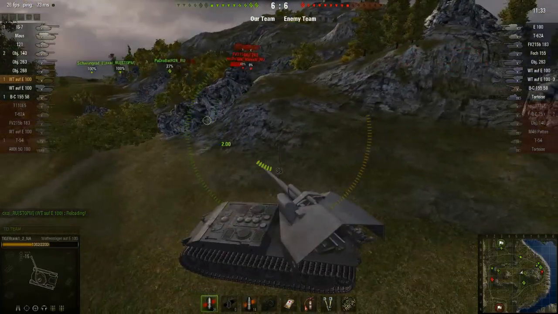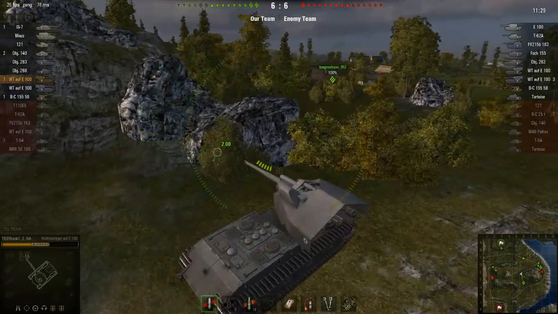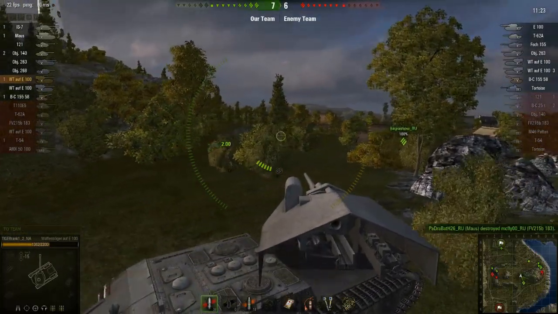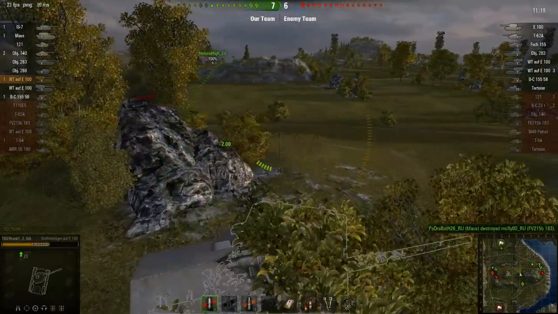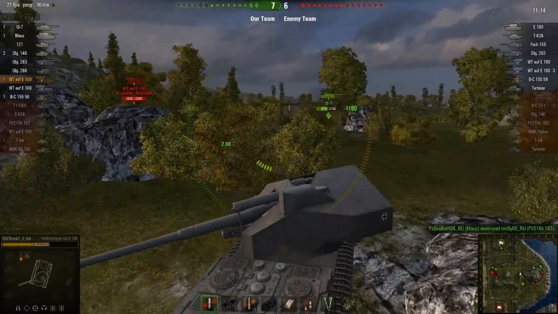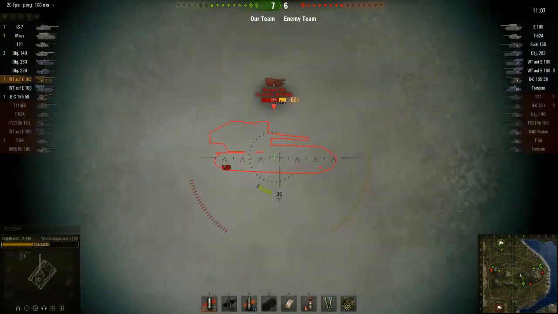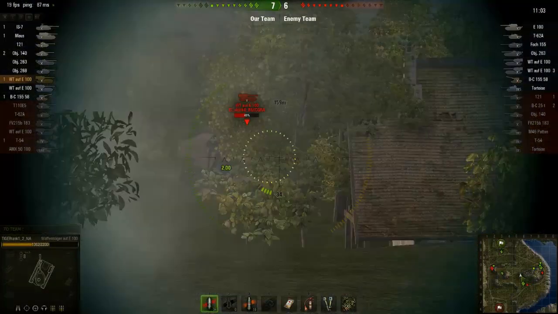I'm not entirely sure what I should do right now because looks like they still got that place over there, and then we have a small problem over here with the Waffenträger E100, and then over there in the valley right there. So I think I will have to help this IS-7 with this Waffenträger. He got into a very bad spot.